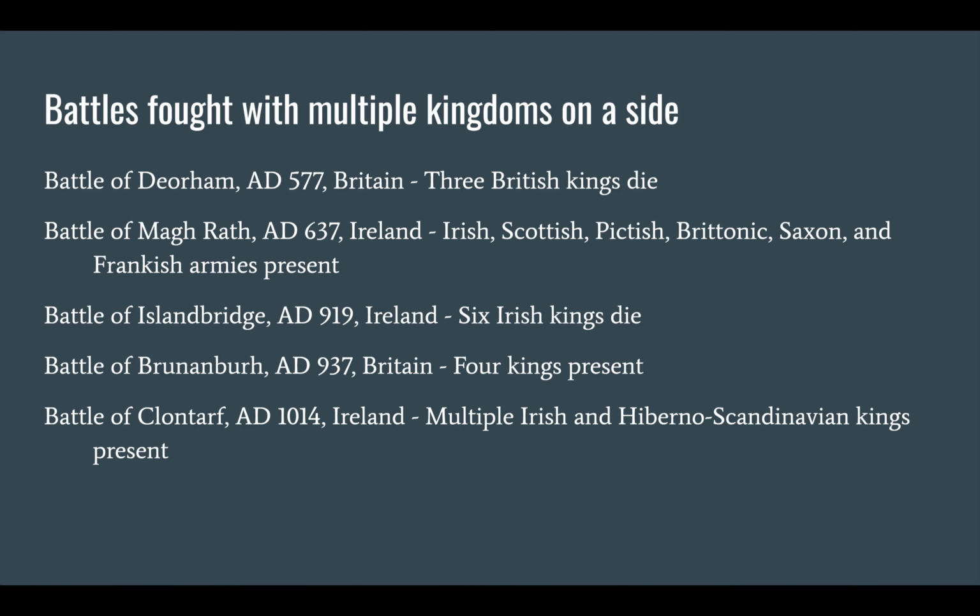We're told that 4 kings were present. The King of Dublin, again, large control over the Scandinavians and the Irish Sea region. The King of Alba, the Kingdom of Scotland, which again is now a unified kingdom, but earlier in the period would have been represented by these different smaller Pictish and Dalriadic sub-kingdoms. The King of Strathclyde on one side, and then the King of England on the other side, who again is now a newly unified King of England, and really represents what in earlier periods would have been the Kingdom of Wessex, the Kingdom of Mercia, and all of these other smaller English kings.